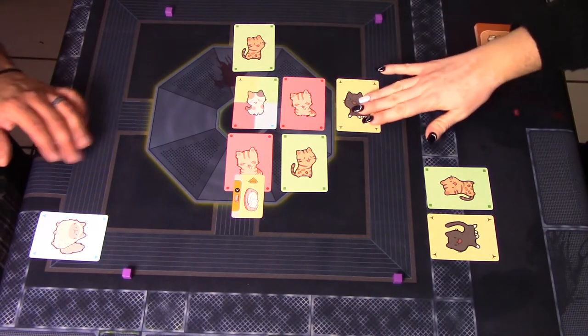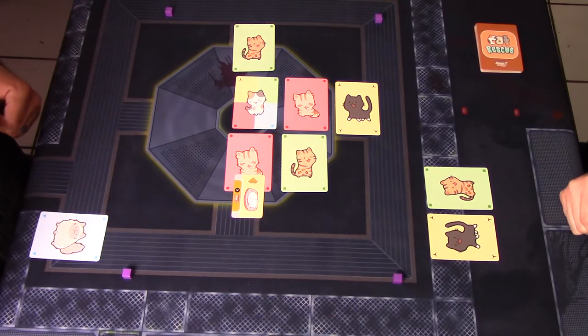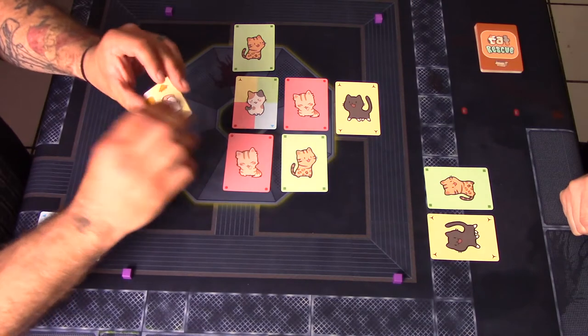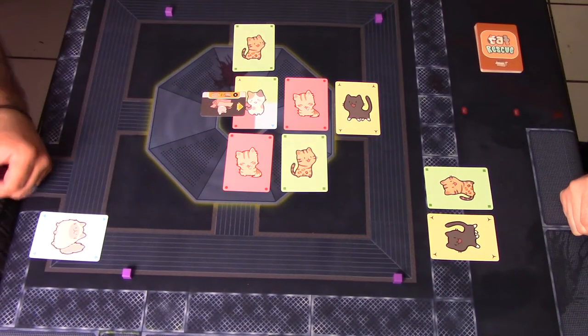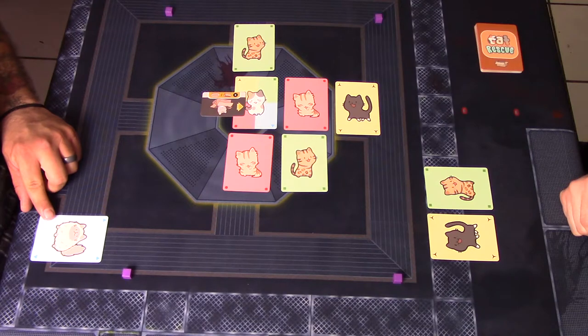That whole row shifts up. We check to see if any cats flip. No, none of them do. We don't have any 3 in a row or anything. And since this cat came in and it was from the street, now this card will flip over, showing that way. And then I will get the choice whether to choose a cat from my foster care or a cat from the street.